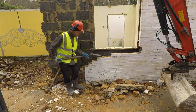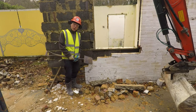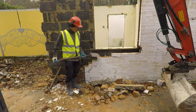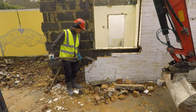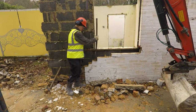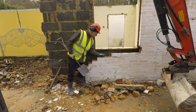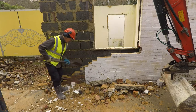The reason the mortar is so soft is said to be down to my sister Carol, who when she was quite young was tasked with the job of mixing the cement for her dad building some of these walls. I don't know, I don't think that's the whole story, but that's what we're saying. Harold made the mortar very soft. Right then, let's get on with it.